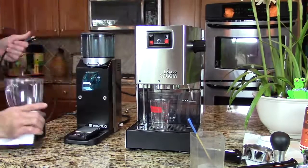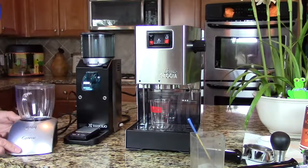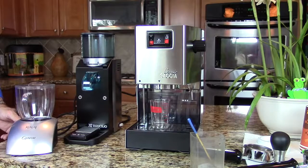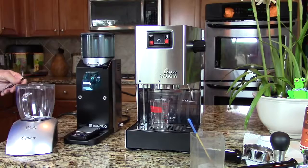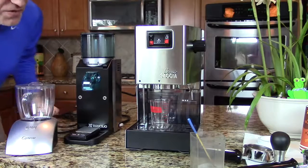This is called a foaming machine. It foams in a frother. It's like 50 bucks. It's so much simpler and less mess than that and produces killer foam. Why don't we go through now? That's the end of my review and recommendations.